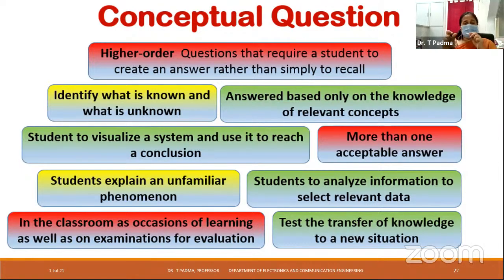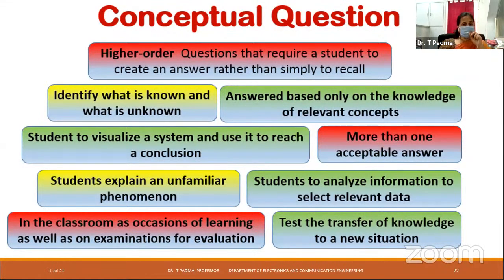So more than one answer could be correct. Like if you take JEE Mains, there could be multiple answers which are correct. So those are the conceptual questions. It is not a factual question. If they write an MSET exam, there is only one correct answer, not three or four answers. Only one answer is correct. So that is the factual type of question.